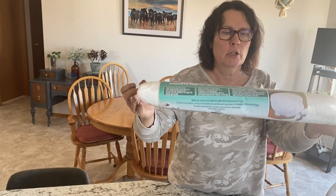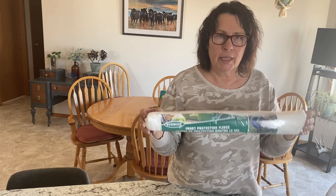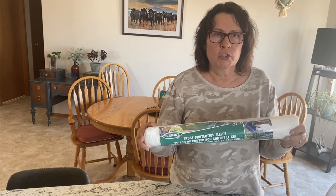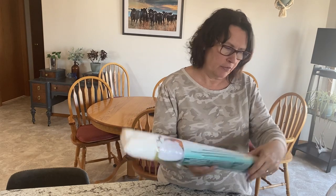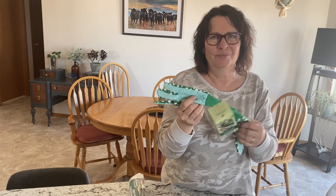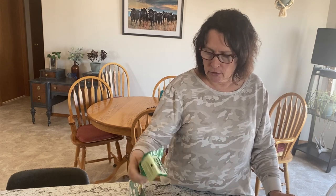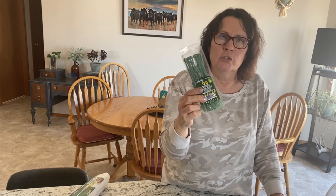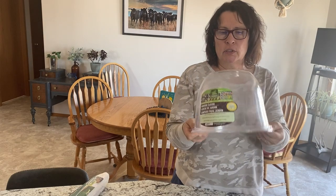This frost protector cloth will be very handy this spring if we get some late frost — once you get your garden all planted there's always a risk. It'll work to cover up plants and protect them, and also again in the fall. I have a lot of old sheets and blankets I use for that, so I just thought I'd pick this up and see how it works — it was three dollars, three fifty. Gardening gloves: I like to get good quality ones but you tend to lose them, so you can never have too many — these were a buck fifty. These little plant ties are very handy; sometimes you need to fix your trellising or attach your tomato plants, so I always have a package of these in my garden shed.